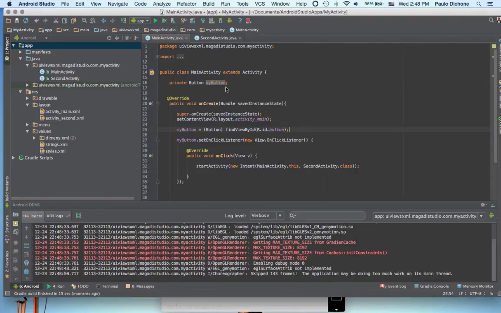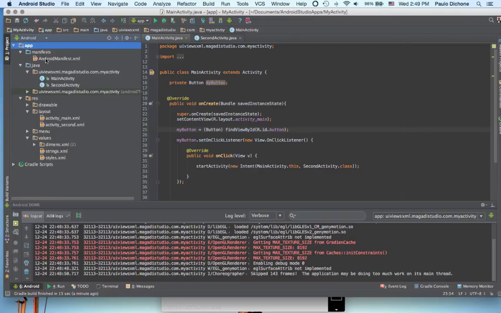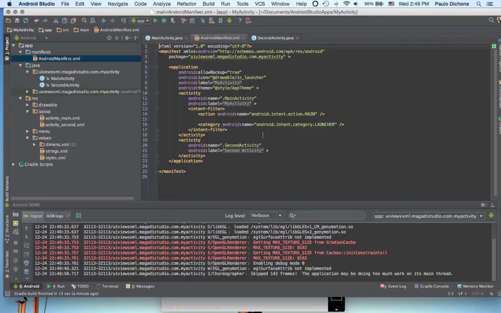Now let's take a look at what Android Studio gave us. Let's go to our manifest file here, something I need to show you. It used to be, if you were to use other IDEs such as Eclipse to develop Android applications, you would have to come here every time you created a new activity and register it. The good news is Android Studio is such a wonderful IDE that it goes ahead and puts all of this code inside here at the moment when we create our activity. So it does all the work for us, which is wonderful.